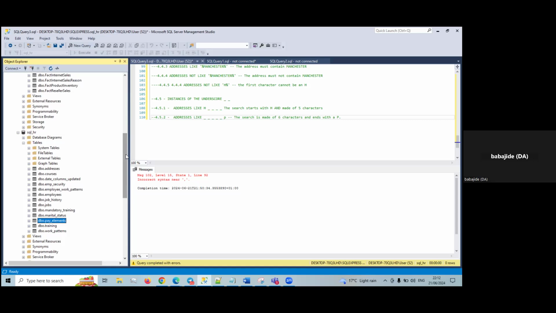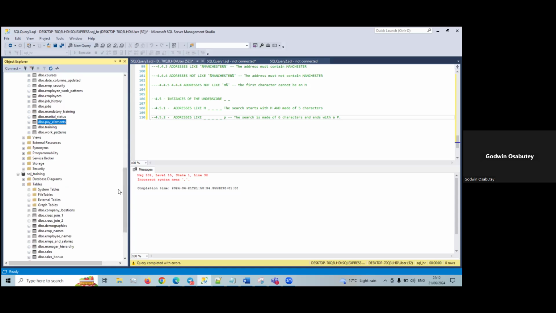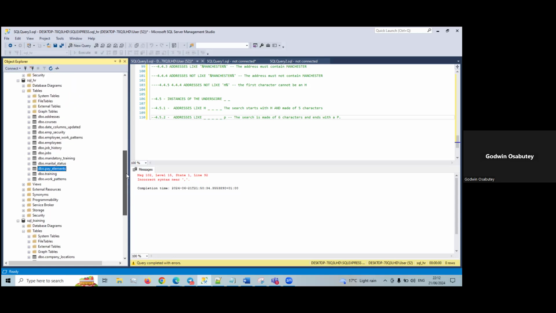Does that make sense? Soon you would see that there are certain things that have been intentionally introduced into this database to make the study meaningful. But this is specifically made for your data cleansing and data visualization.